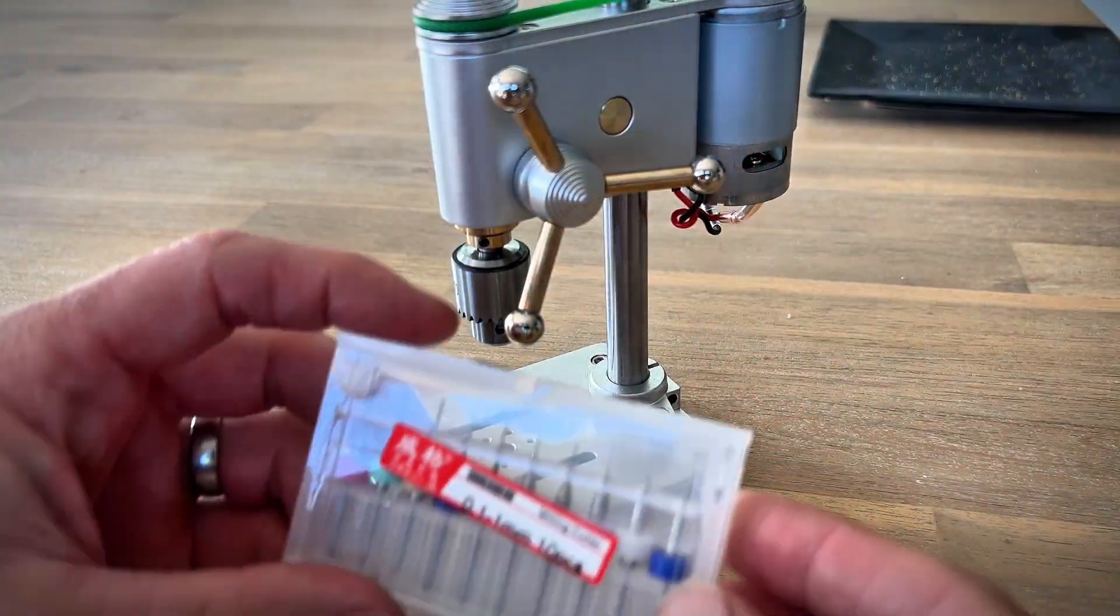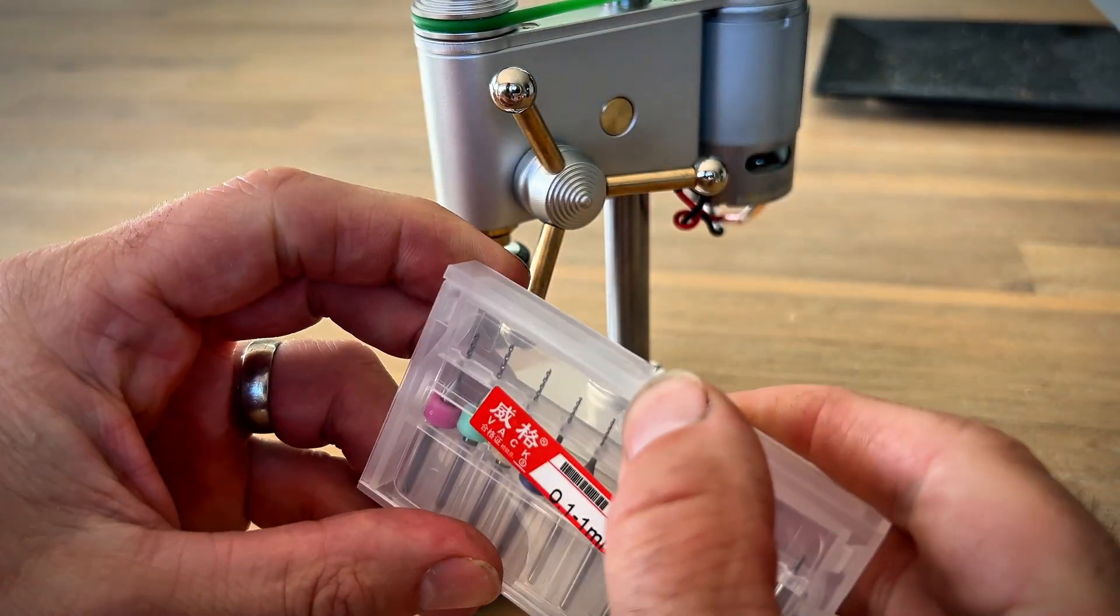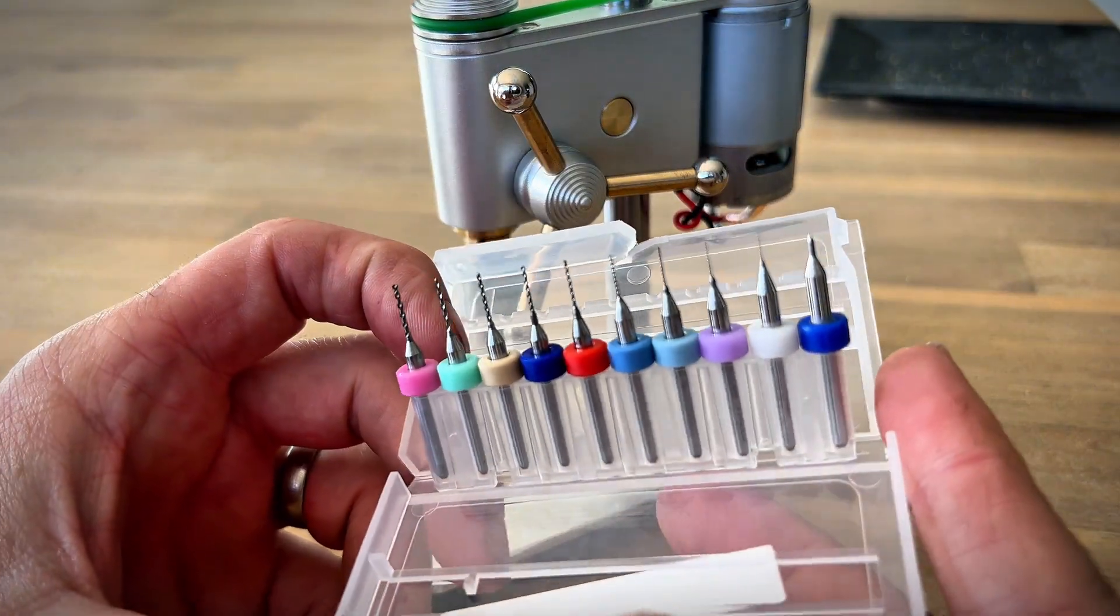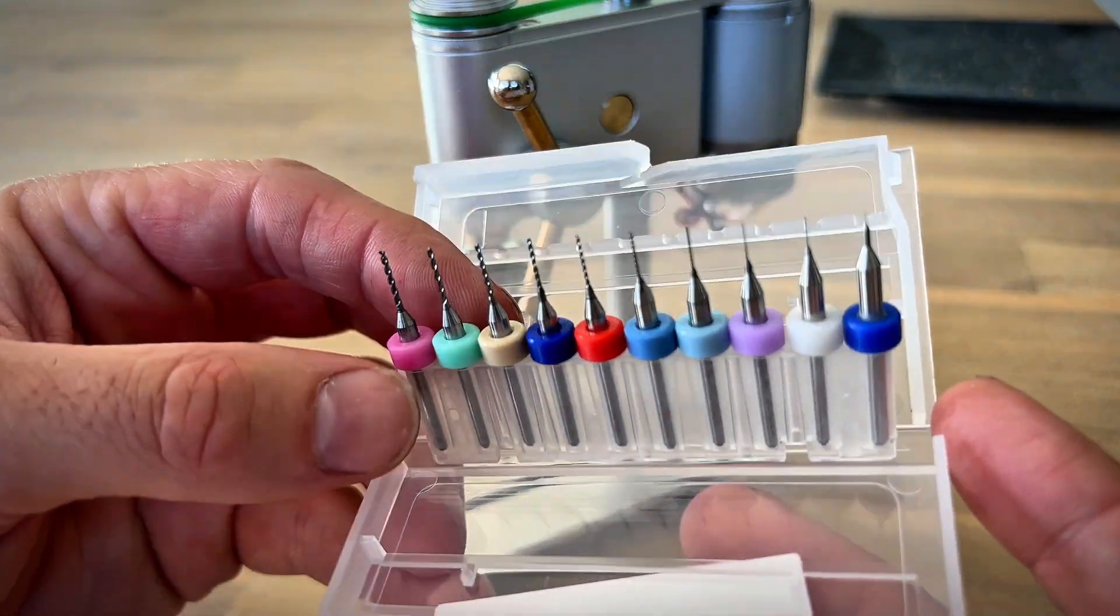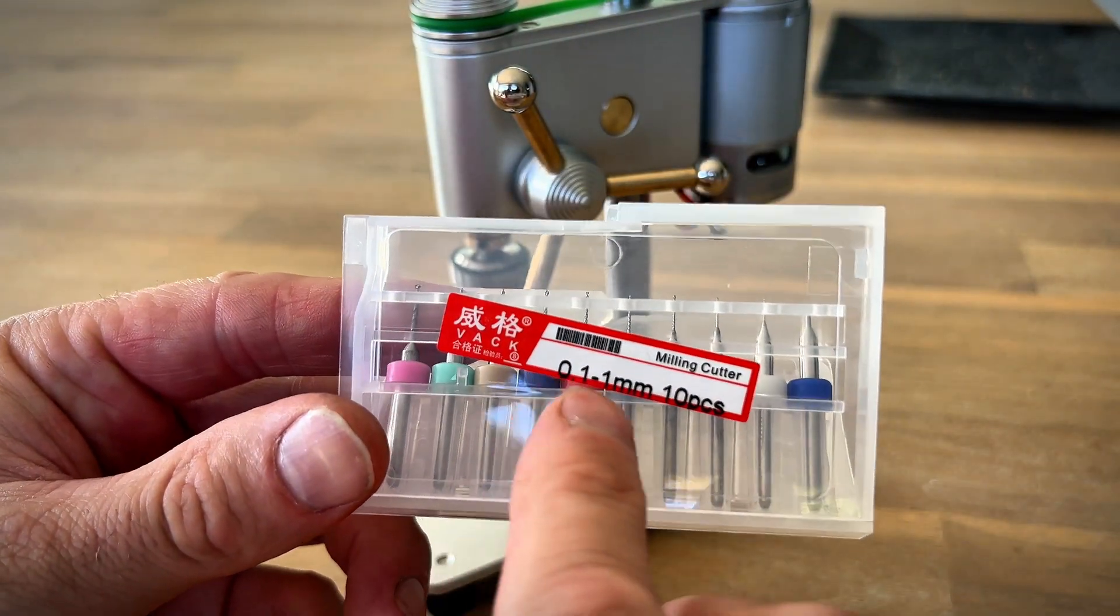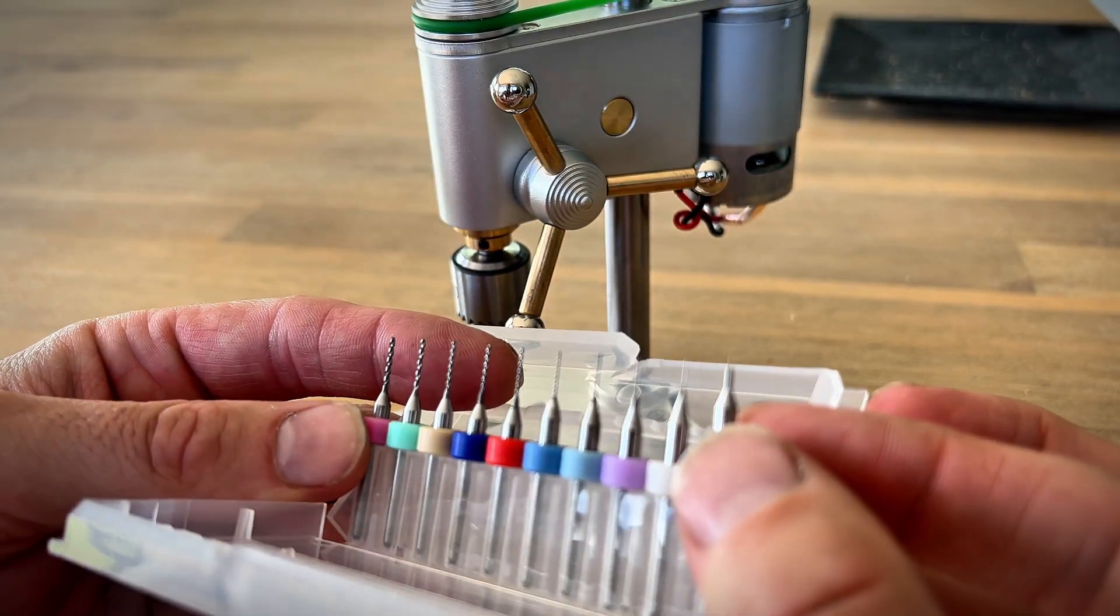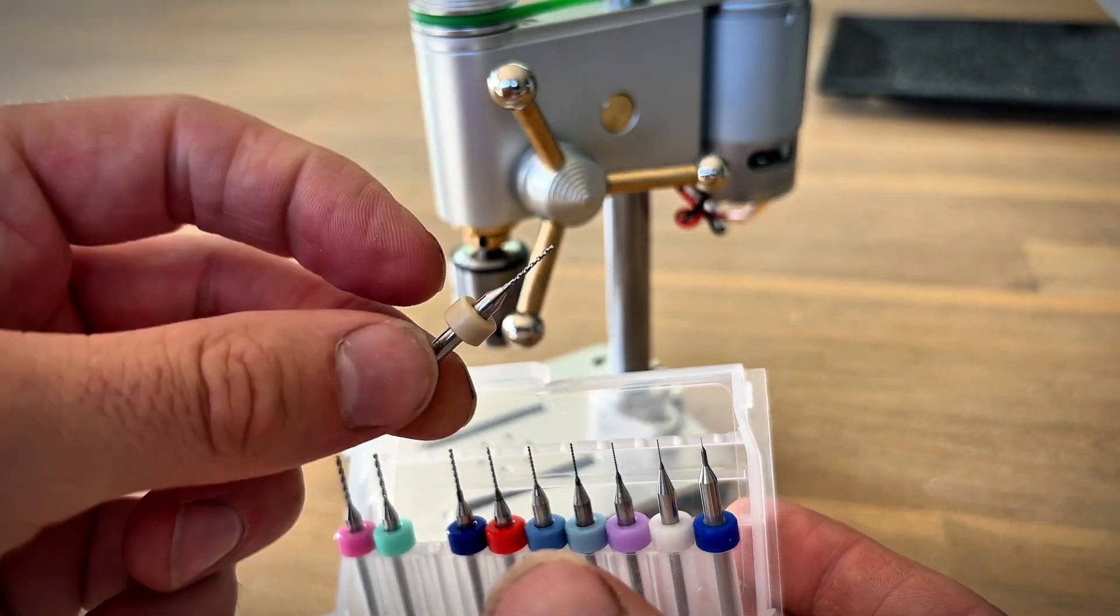So I'm going to see how it drills. I've grabbed the drill bits that came with it. I'm going to test it out. So open up the case and we'll choose a drill bit. It goes from 0.1 to 1mm, so I'm going to go on one of the bigger ones here. Let's do 0.8mm.